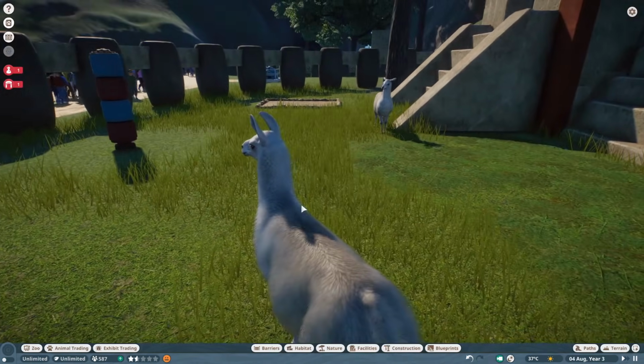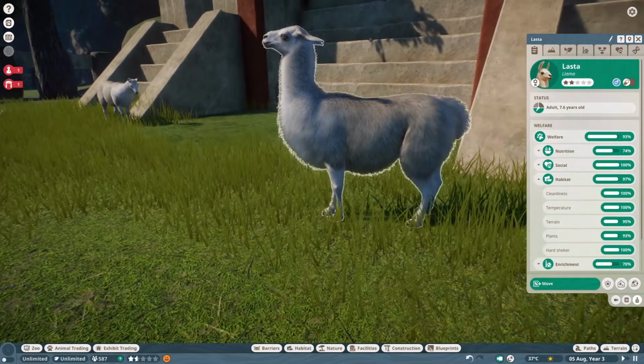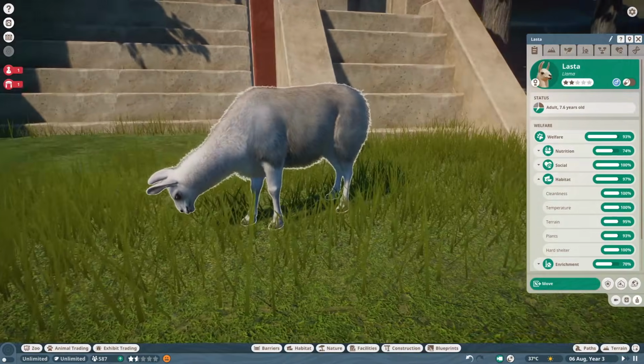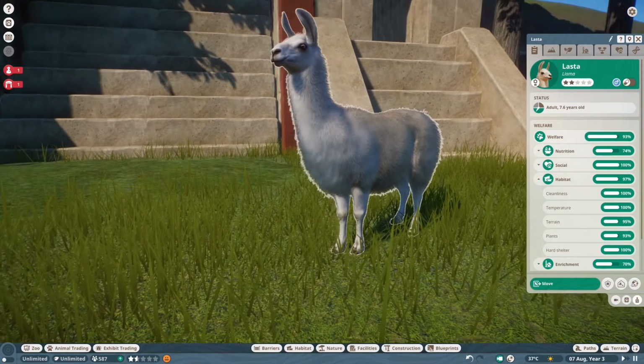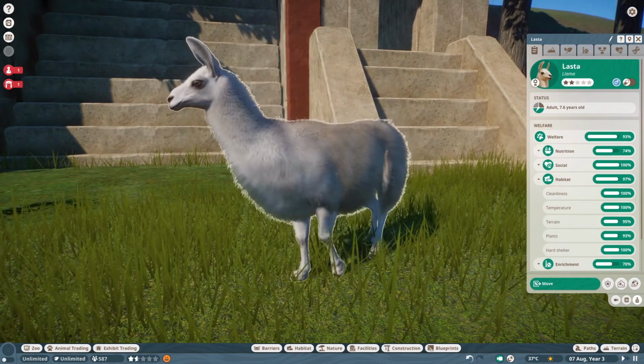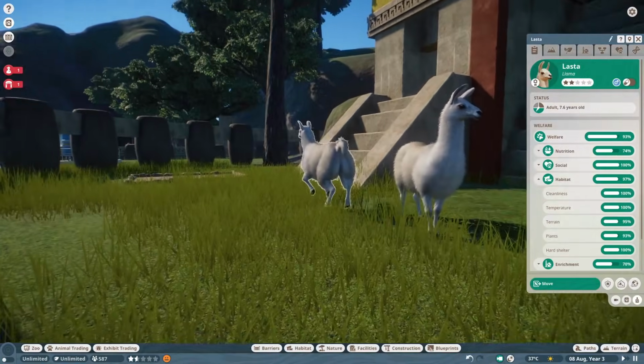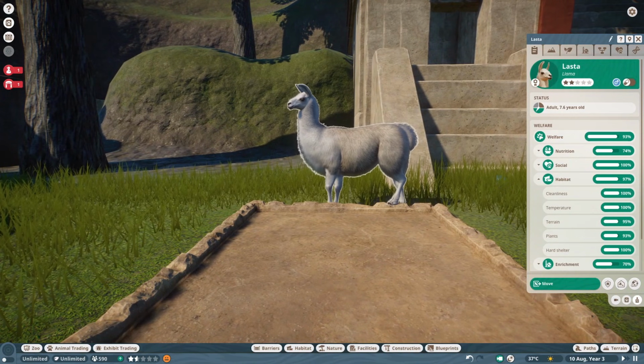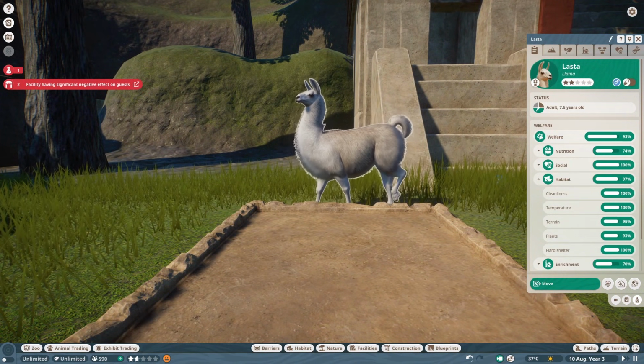Let's take a look at them a little bit. Didn't really give them much attention. They're so cute. Yeah, do they just eat grass? They're so funny looking when they run too. Like when they start running, it's like they generate momentum from their necks.